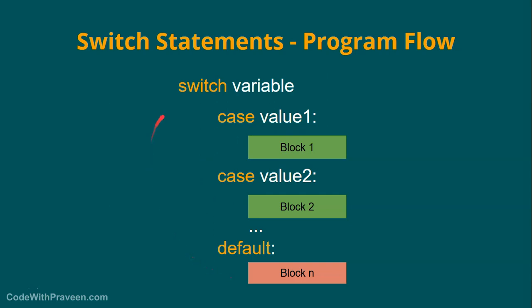What the flow actually tells is that we try to check the value of this variable and depending on the value, we try to execute a set of blocks. Now it is a bit different from the way we have been seeing for these nested if-else or if-else conditions. A very big advantage of this switch statement is that it is very readable. As you can see, it is very easy. You can see this is first block, this is second block, and this third block, and say final block.